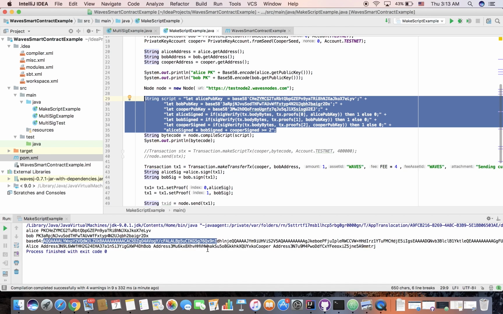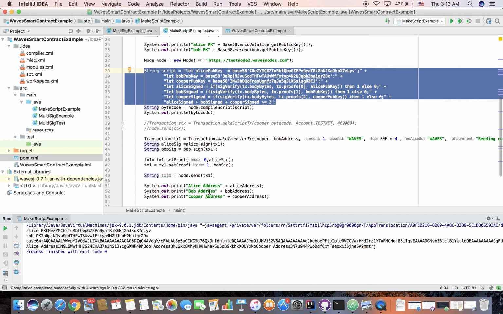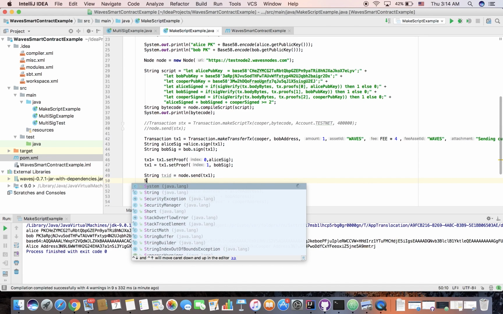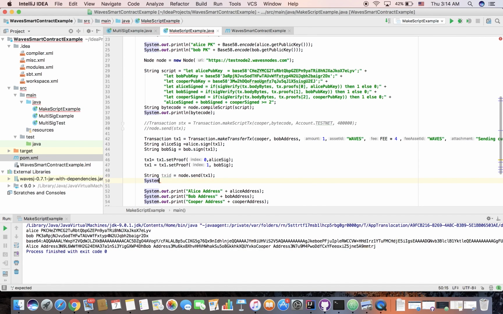So and after that, I think we just forgot to print the transaction ID. So okay, let's just print the transaction ID to check it later. I just want to show you how it's included in the blockchain.